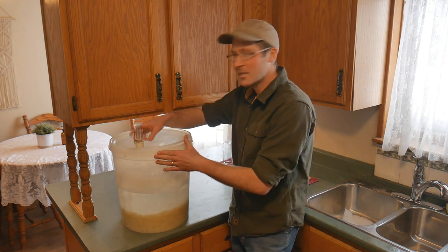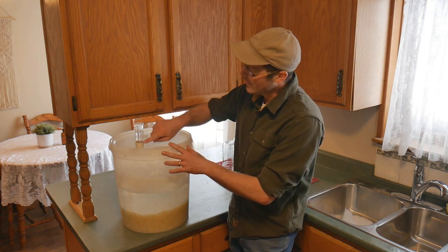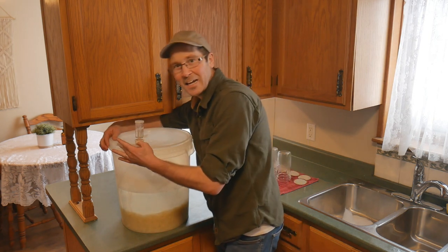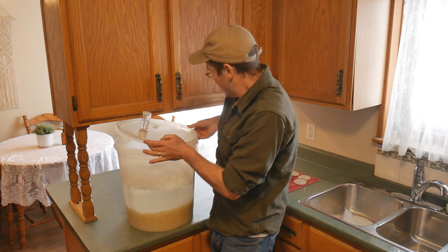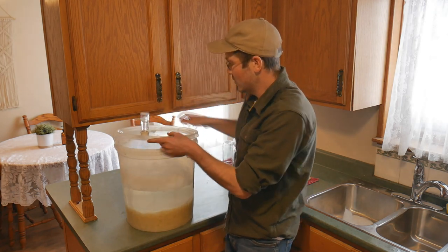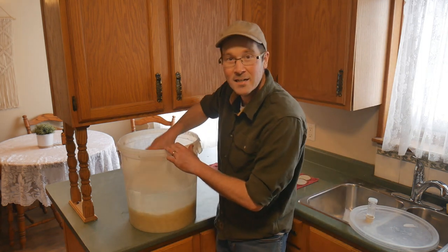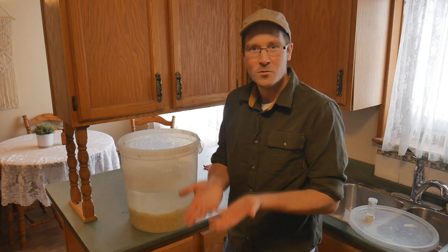The airlock here is going to allow any of the off gases to breathe out. So basically gases can come out, but nothing can get in. And this lid is nice and tight on there, so we don't have any extra air getting in, which is good. And one thing that I did off camera too, let's put that aside, is I added a weight in here to keep the cabbage down and the brine or the juices above that.